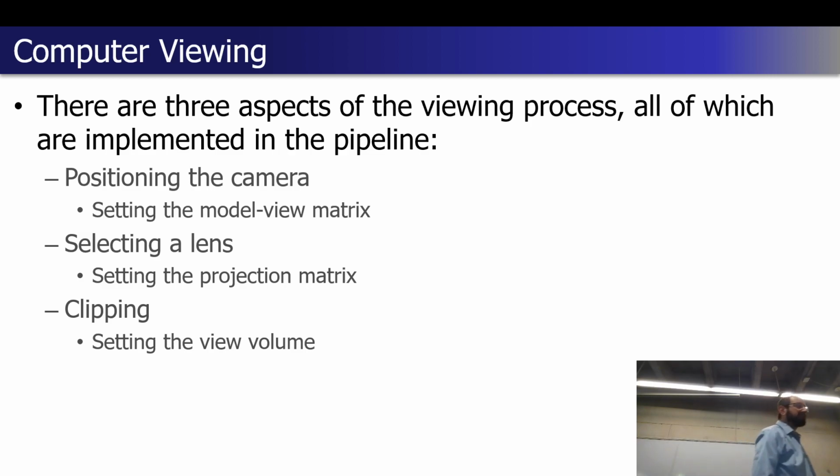Then there needs to be the actual positioning of where our camera is going to be in the scene. There's no actual camera, but this is the synthetic camera model where we are rendering something. We're converting from a 3D object, 3D scene to a 2D render. That's the whole concept of rendering by projecting, and we're projecting through a camera that is positioned somewhere in our scene and is directed somewhere in our scene.